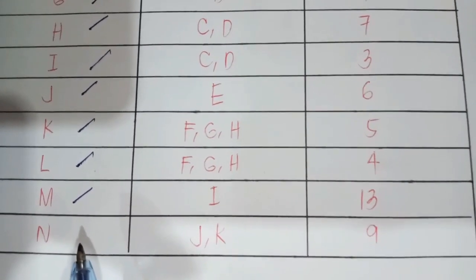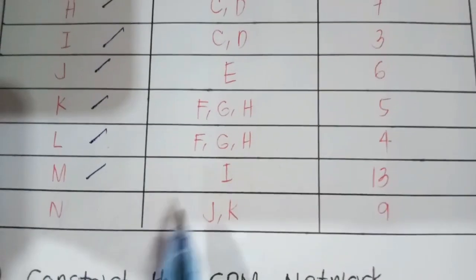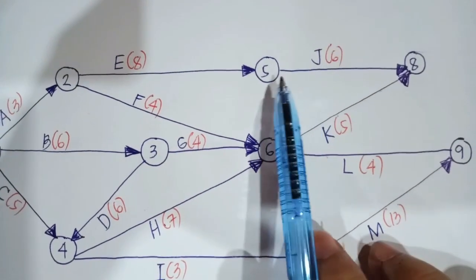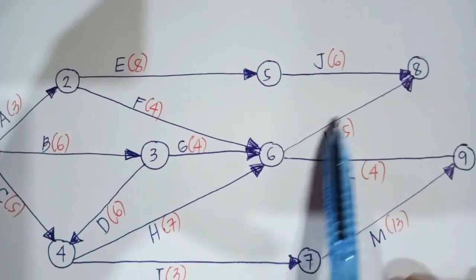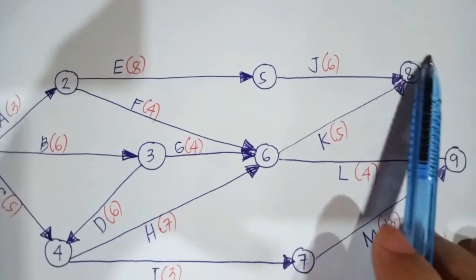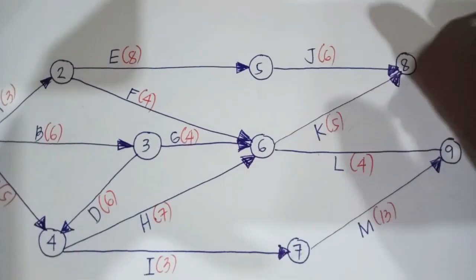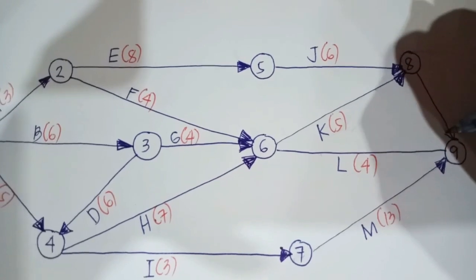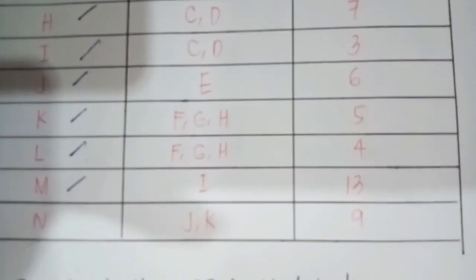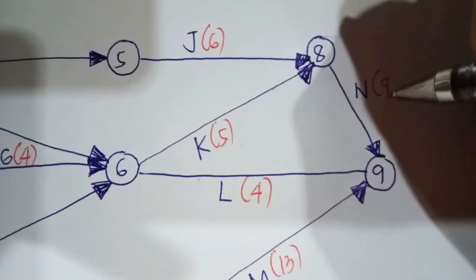And as you can notice, activity N is already our last activity and clearly this is not an immediate predecessor of any activities. So as you can notice, it starts where J and K end. Now, as you can see in our network, that is our activity J, and this is our activity K. And both of these activities, the ending point is node number 8, and therefore, this is where our activity N starts. So this is how it is being drawn. Okay, this is our last activity N. And as you can see in our tabulation, activity N has a duration of 9 weeks. Okay, you have 9 weeks.